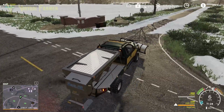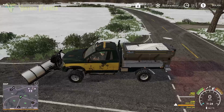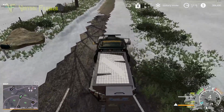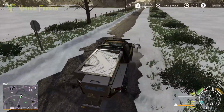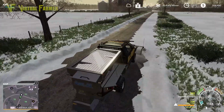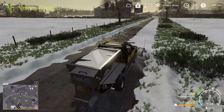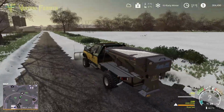And then down with our snowplow. Make sure it's fully down this way, and make sure it's contacting the ground. And then we can just drive nice and slowly along here and clear off the other side of the road and give ourselves a nice, easy way forwards with this. And yeah, get a nice clear road all the way down our farm.